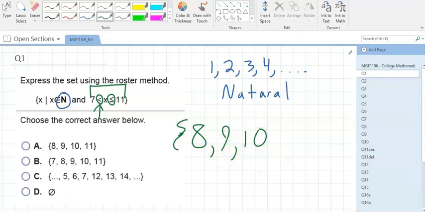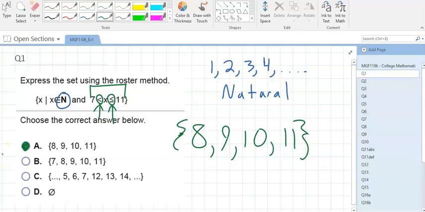Now the next question is, do we like 11? When we look at this symbol, it has the equal to under it. So we are less than or equal to. Because we are equal to, we have the line underneath the inequality symbol. That means we like 11. That means we include it because we can be equal to it. And that's where our set will stop. So all you have to do is find the set over here that matches 8, 9, 10, and 11. And that is A.